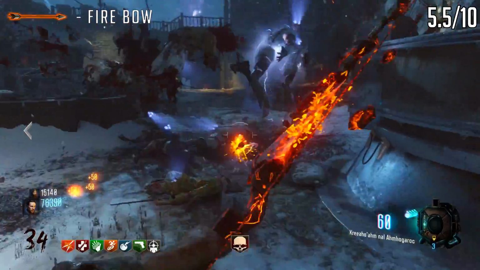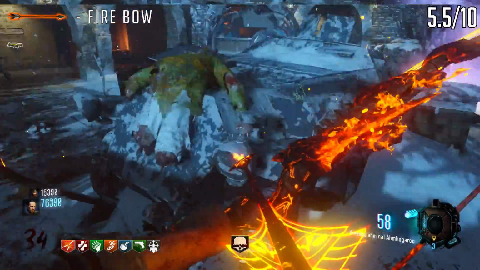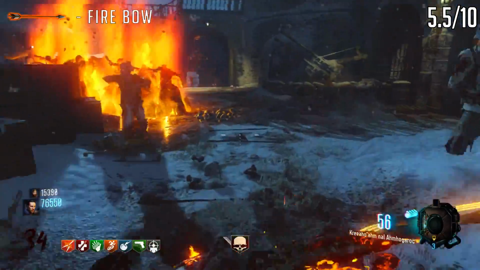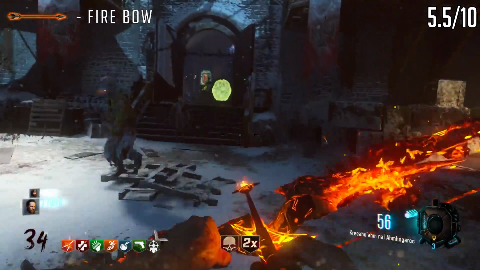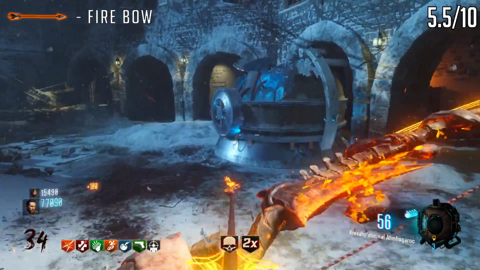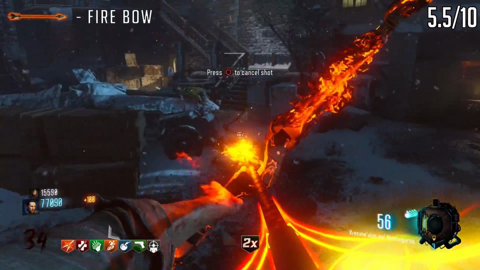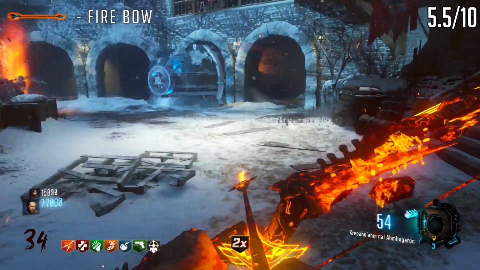But when you get the fire bow, it really isn't all that good. Now, I'm not saying that the fire bow is bad. I just don't think it's good compared to other wonder weapons. And you'll hear me say that a lot throughout this video for specific wonder weapons. It's just not good compared to other wonder weapons or some of the other bows on this map. It just doesn't really stack up against those guys.